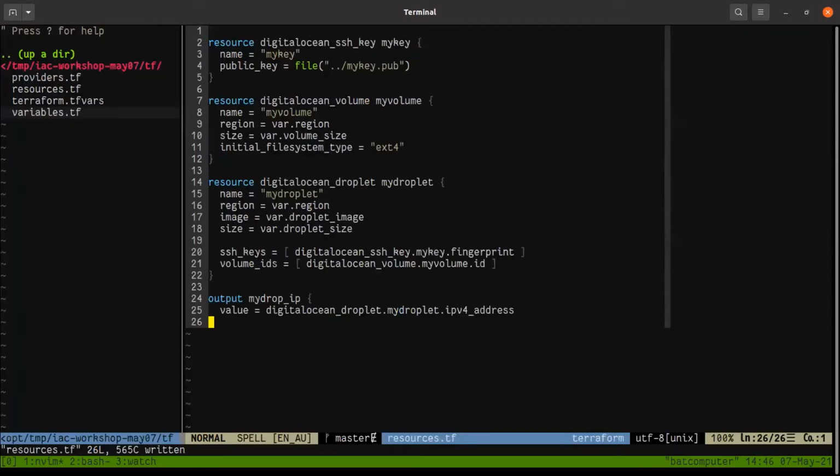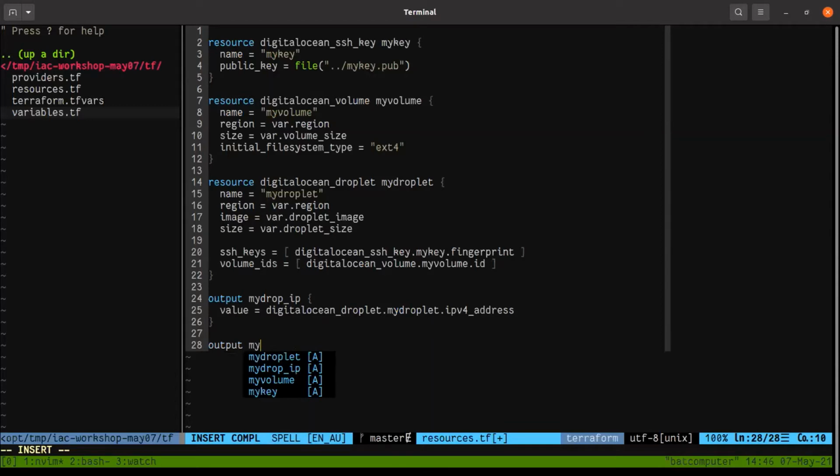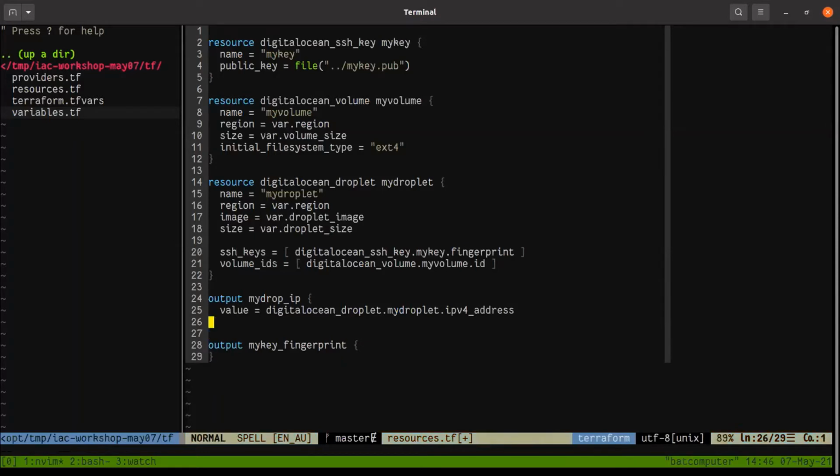For example, let's say for some reason I want the fingerprint of my public key, I could go like this. Output, my key fingerprint. By the way, this is just the name. You can give any name you want. And then the value will be this. Let me just copy this here. Value.